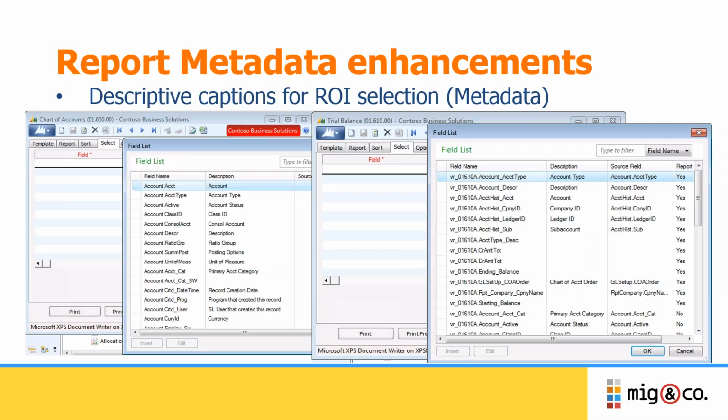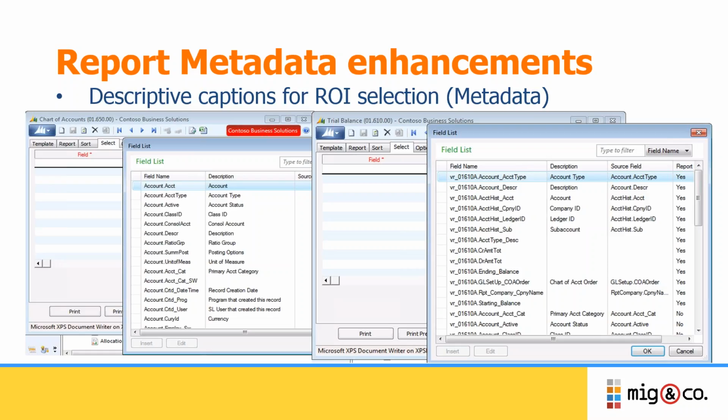So some of the more simple reports, such as your chart of accounts printout, may only use your field names, whereas the trial balance, which has a lot of different tables coming together, account hist, and so forth, actually uses a view to make your response time and gathering the data for your report much quicker.